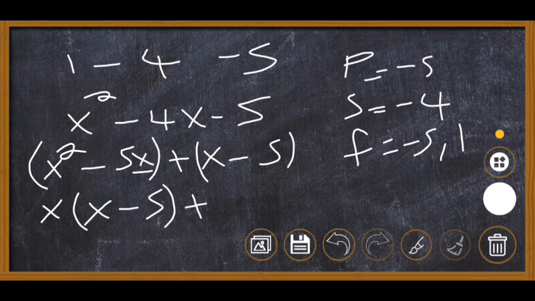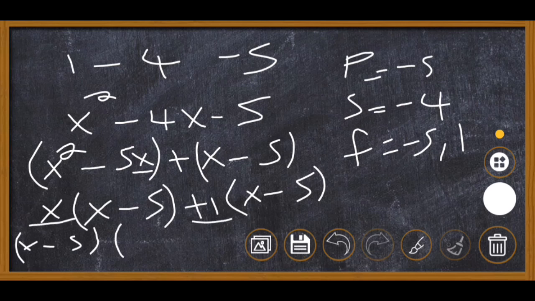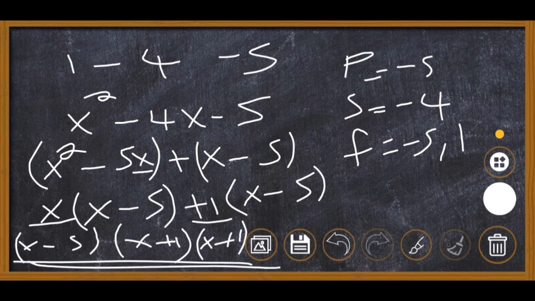Then plus, we know there is nothing that is common between x and 5, so we just simply write 1, and then here we have x - 5. So since this and that are the same, we are simply going to just write x - 5, and then we write what's outside the brackets, that's x + 1. And then remember, at first we had found the divisor to be x + 1. Okay, so these are our factors. So it means that you have factorized completely.